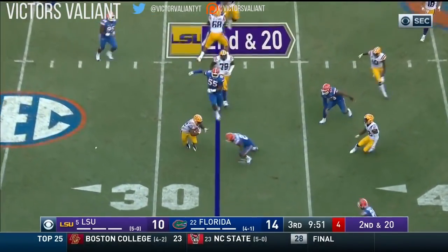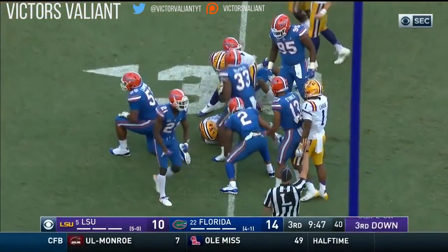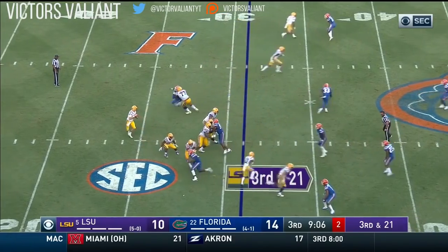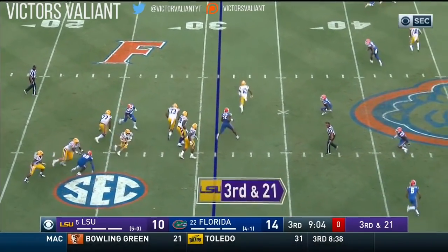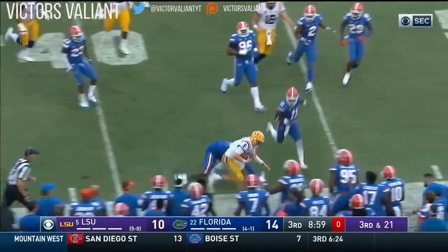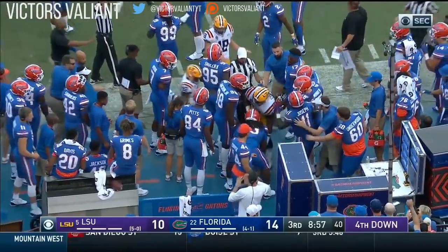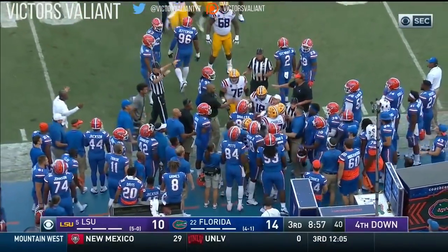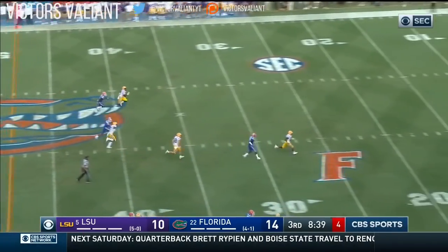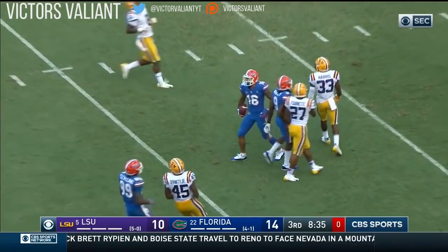Burrow, little short screen pass out. Edwards-Helaire, and look at the Gators swarm around him. Joe Burrow pumps once. Now he's going to pull it down and try to keep it. One guy fell down, and then he got blasted out of bounds. If this isn't a flag, then they're going to force a punt, and it looks like it's okay. Well, cleanly, they're trying to get a return. This one's high and deep, and he's got to call a late fair catch around the 8-yard line.